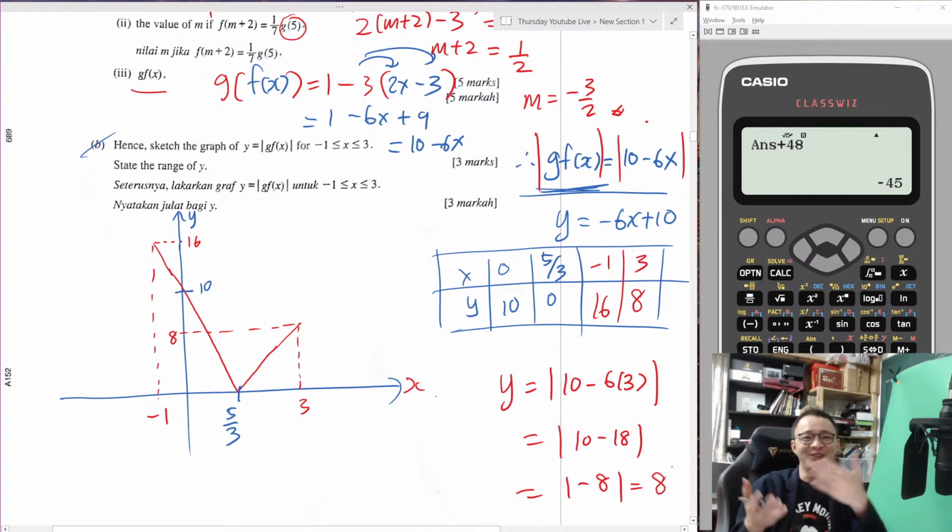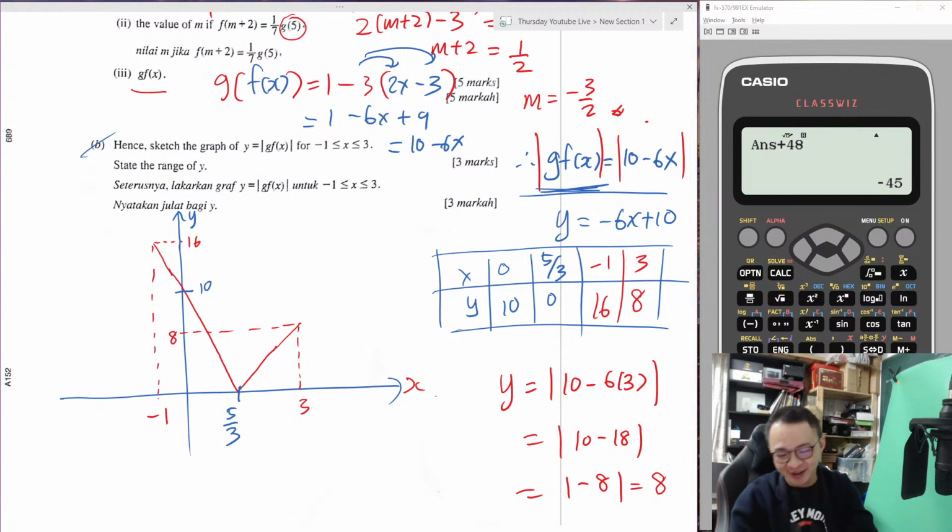Do we have the modulus on our calculator? Yes, but on our calculator we call it absolute value. If you see, I press shift, absolute here, and then I type -8. The calculator will actually tell me +8, because whatever value is inside the modulus, we need to change it to positive.